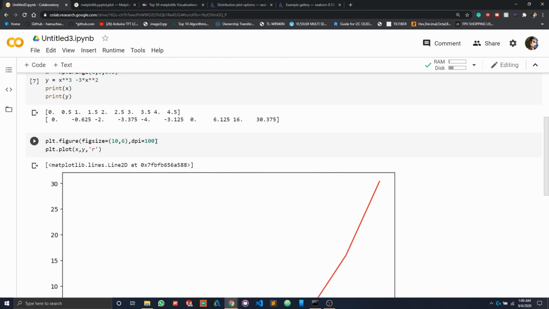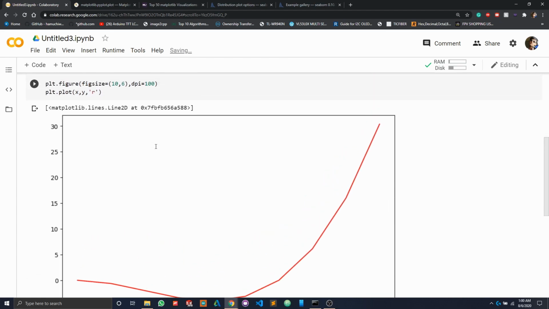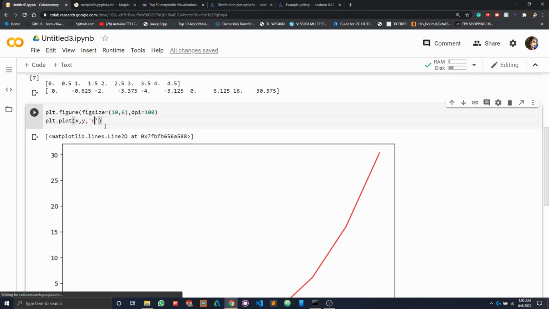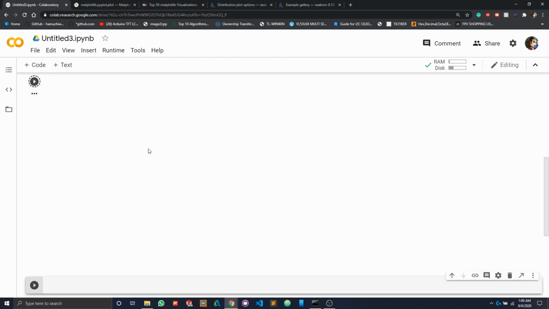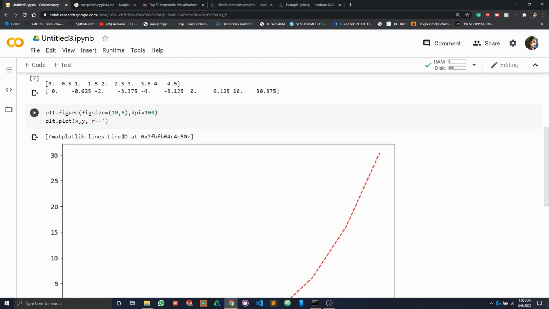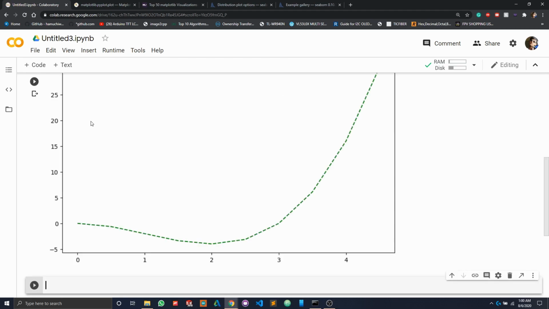But if you increase the DPI, it will take longer to process, but you will have a much cleaner chart. So if I give a double dash, it is going to give me dashed lines. If you want green, you can go ahead and type g.